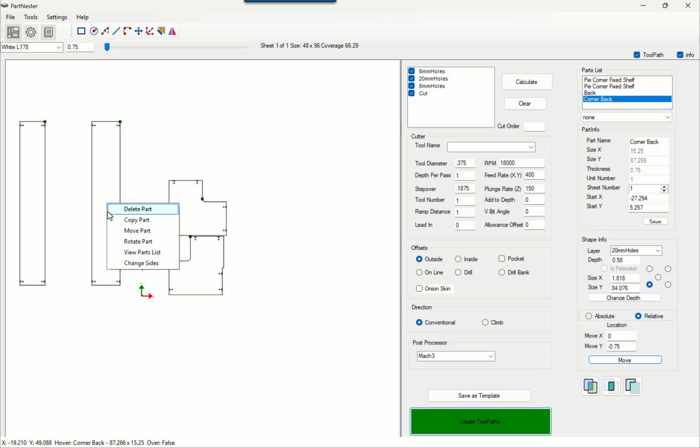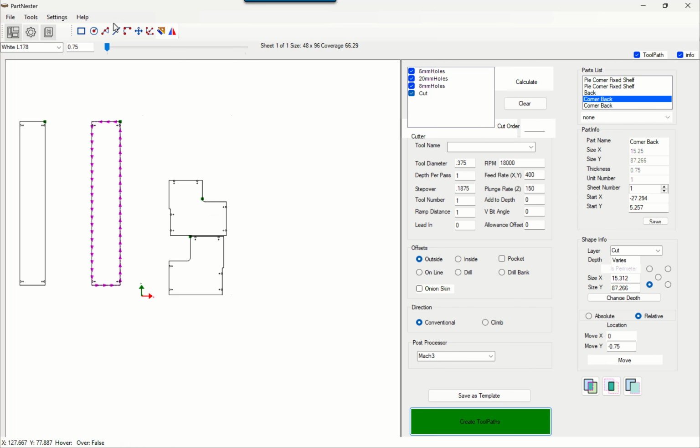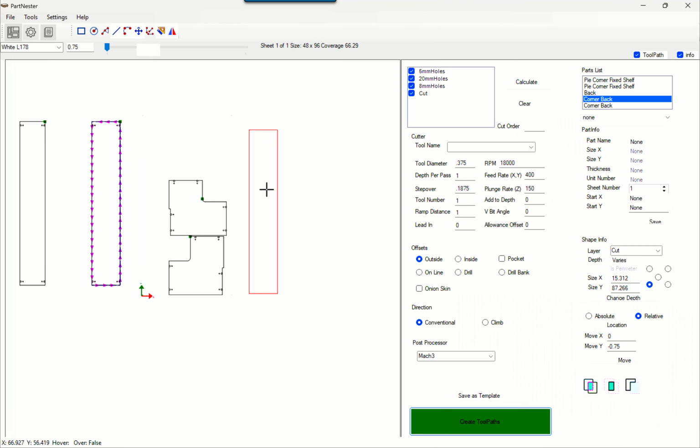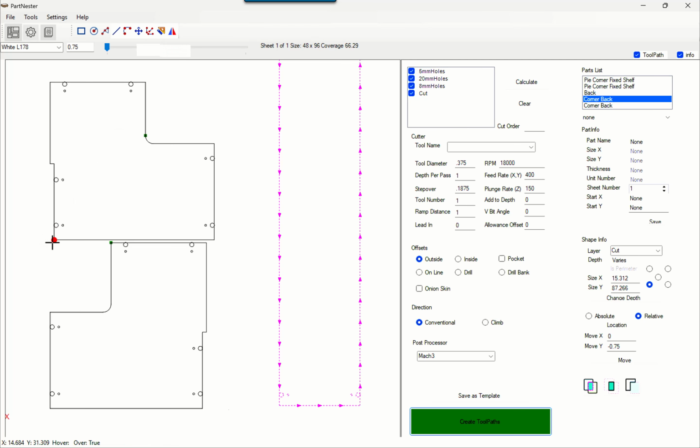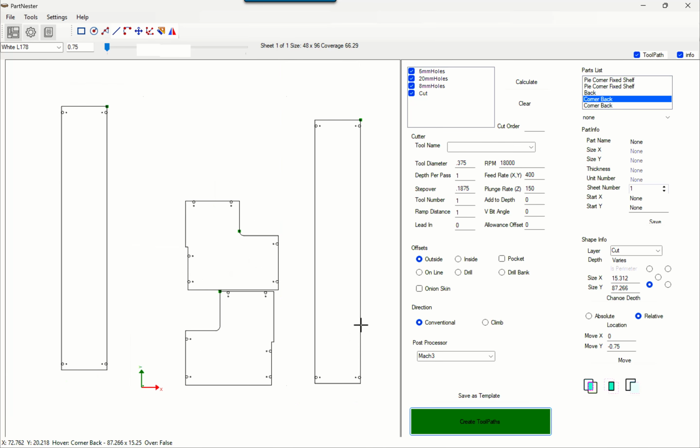I now want to make another copy of that part. Selecting move, and I'm going to move it off to the right side. I'm going to do the exact same thing, but measure the distance of the larger size, which is 30 1/4. So we are going to go 30 1/4 minus the 15 1/4, which is going to be 14 3/4. And again, that 14 3/4 is what we will end up having to move those holes off to the right.